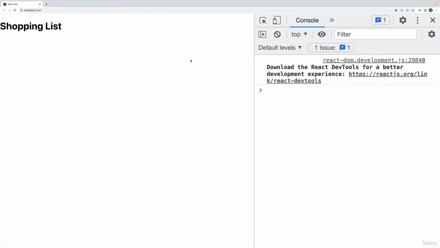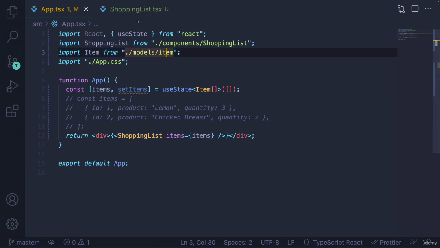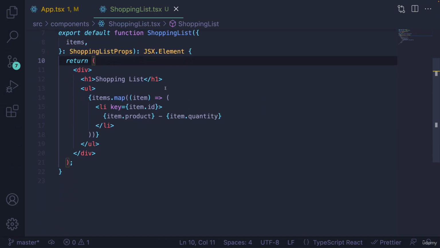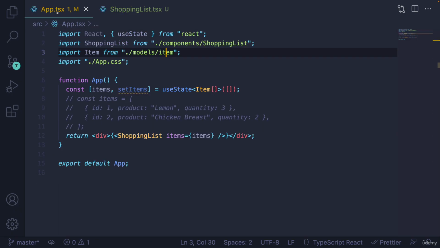Okie dokie. So we've got our app. You can't see me doing air quotes, but I am around the word app. Right now, it's an empty shopping list that is being rendered, but there's no data that is actually making it to our shopping list component. And it's empty, and that's fine. It's just starting as an empty list.